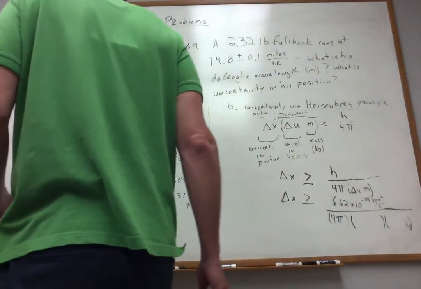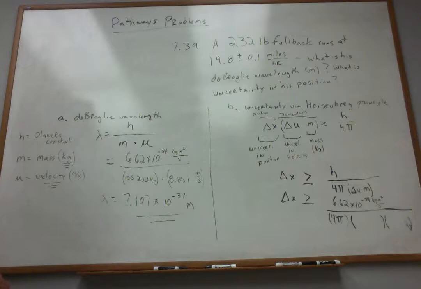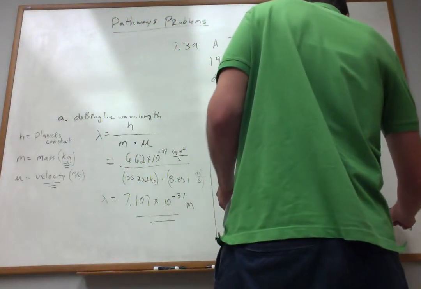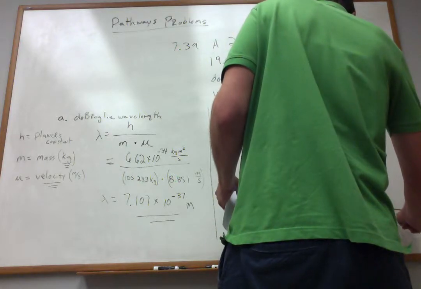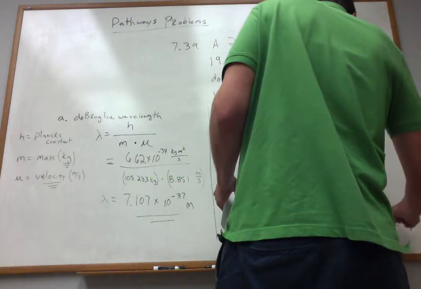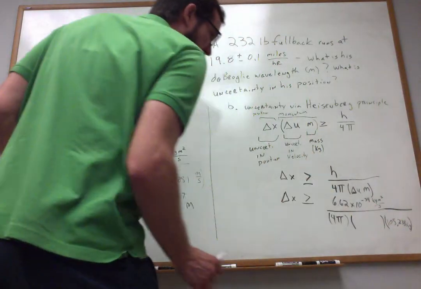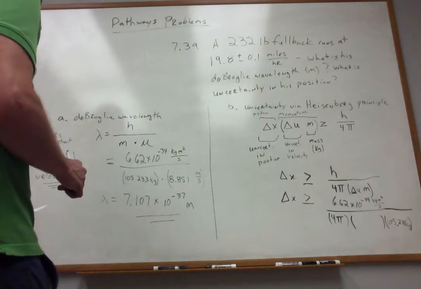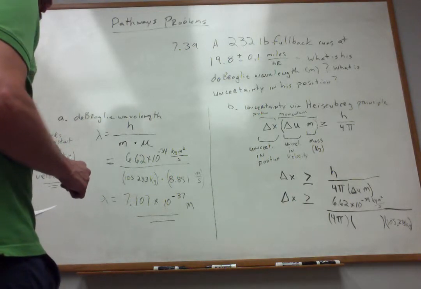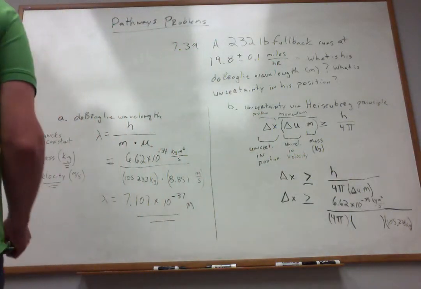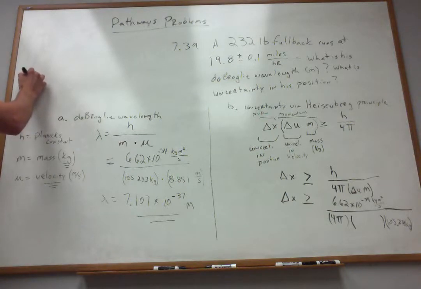Now this was this football player. Fortunately, in part 1, we determined his mass was 105.233. So that's no different. So that gets plugged in right there, the mass in kilograms. And the only remaining variable that we need to plug in here is this delta v, which is the uncertainty in the velocity, the uncertainty in the player's velocity.